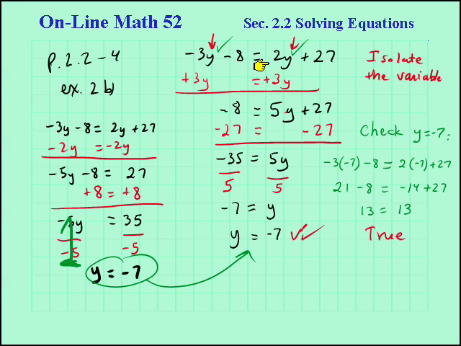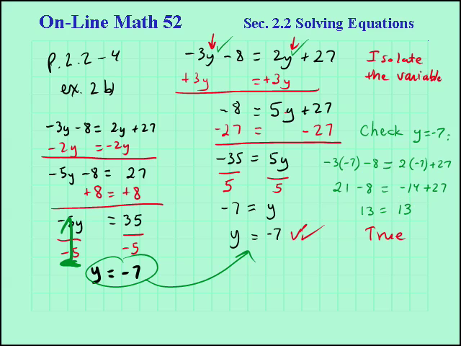It's to the left of 2 on the number line. But either way you choose is fine. You should get the same solution, assuming you do everything correctly, and I sure hope that you do. Again, do a check to make sure that it's correct. We want to make sure that one side is indeed equal to the other side.